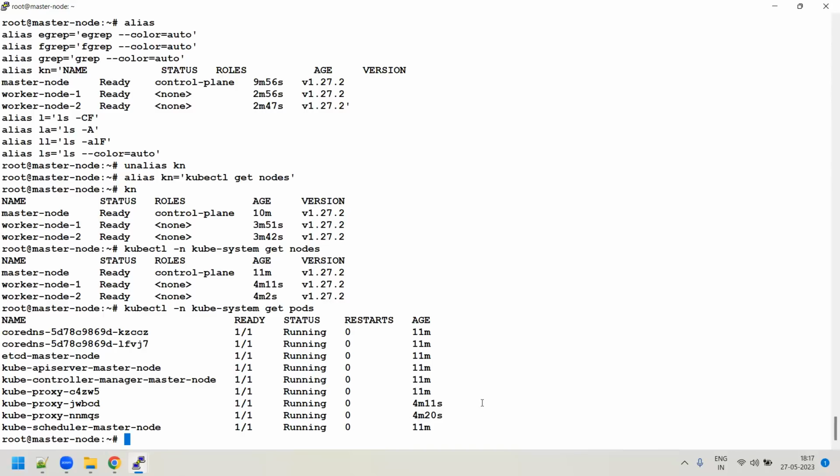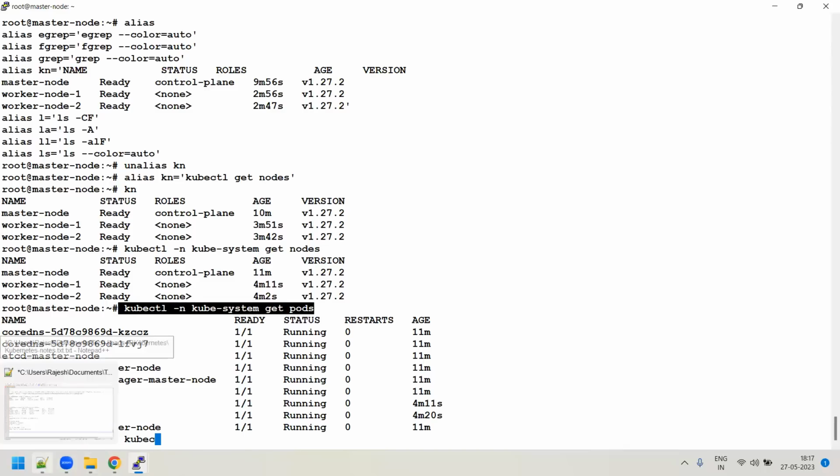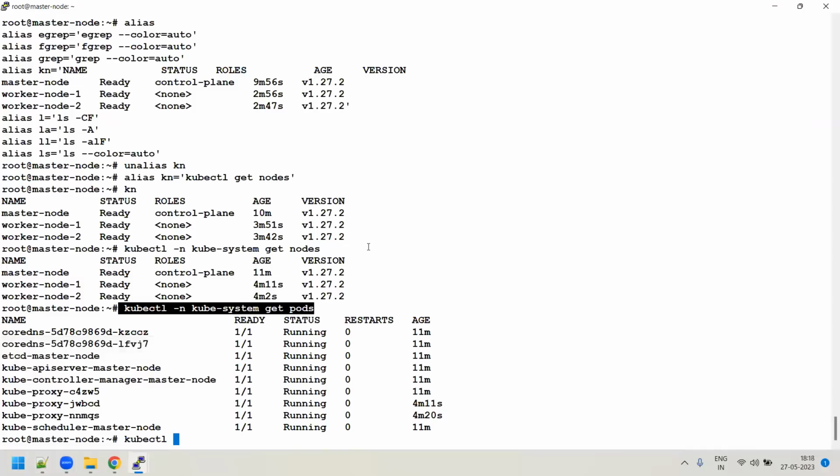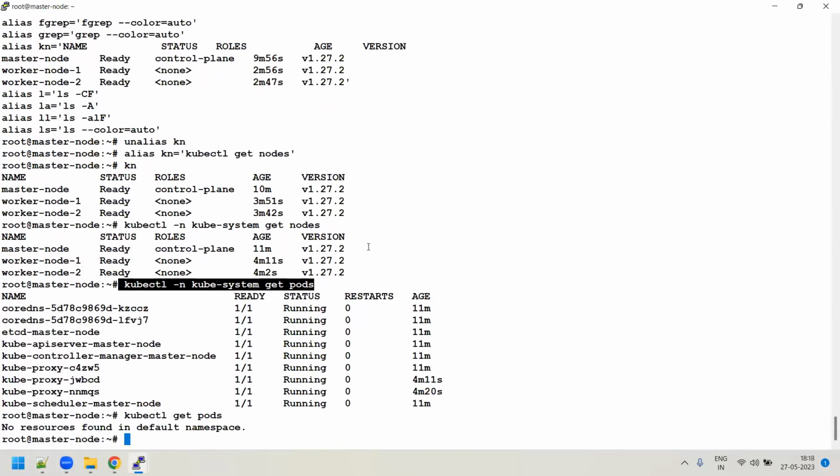If you execute kubectl get pods, it shows the running pods. There are no running pods, because I have not created any pods. But I want to check the system pods, and there are already system pods running.